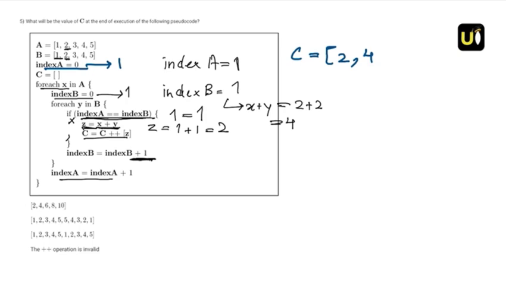Similarly, as the code runs, it's going to add each value present on the same index. First it added the 0th and 0th value, when we got 2. Then it added the first and first value, and we got 4. Then it's going to add the second and second value, so 3 plus 3, we get 6. Then the value on the third index, so 4 plus 4 is 8. Then 5 plus 5 is 10. So we get the C list as this list. This is the correct option.